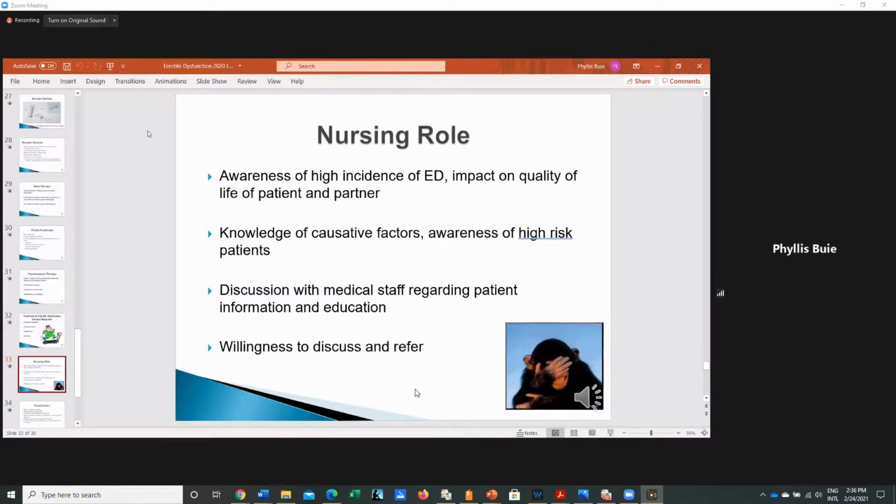And then we have to be able to discuss with the patient the information that's available and to educate the patient on what's available. And you have to be comfortable with it enough to discuss it openly with them, because they already feel bad enough that they have the condition, and then they're having to openly talk about it with other people, and that can be very embarrassing to them. So we have to put ourselves in a non-judgmental position when we're talking with them about these situations.